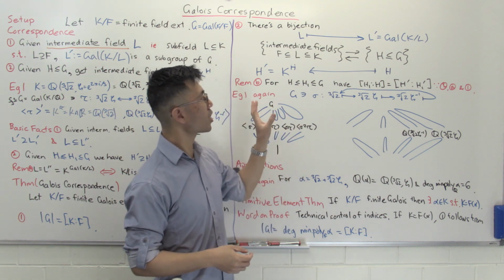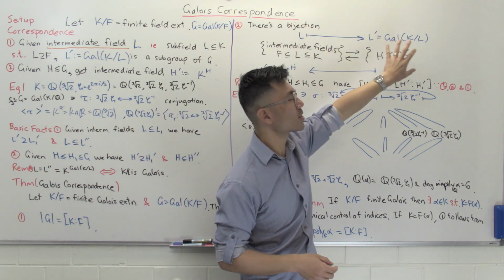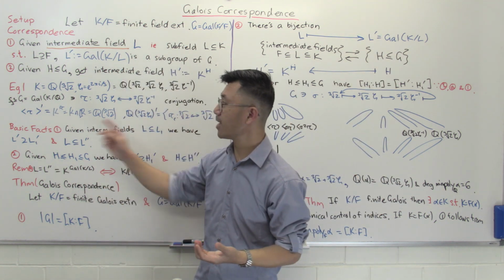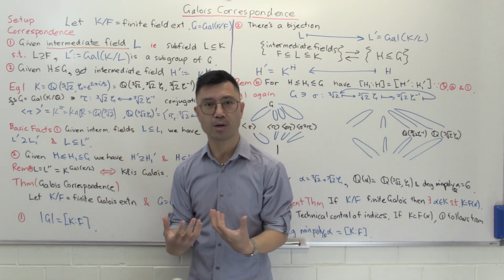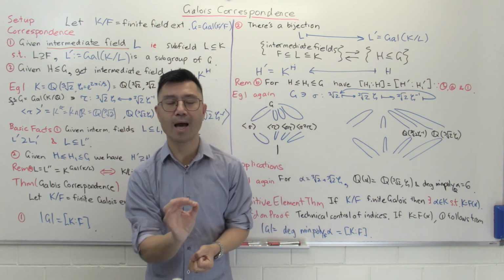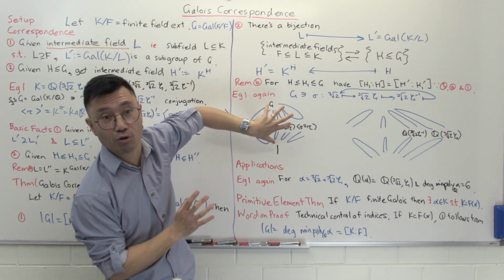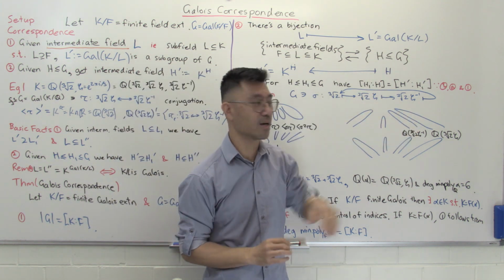Okay, so let's look at the bijection. We'll start on one end. The one that I want to have a look at will be the subgroup side, because this is just finite group theory and it's very easy to understand S3. This field is an infinite thing and it seems a lot harder to understand. But part of the point of this Galois correspondence is that now, just by studying this finite group, you can say so much about this infinite thing. Okay, so that's rather nice.